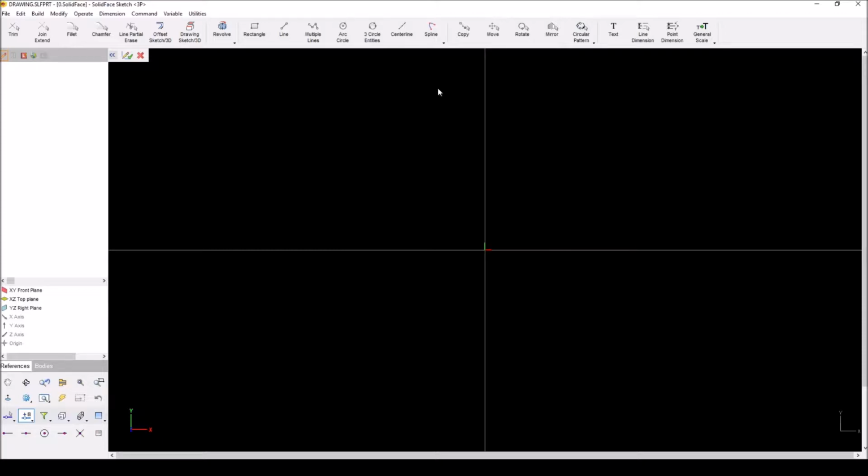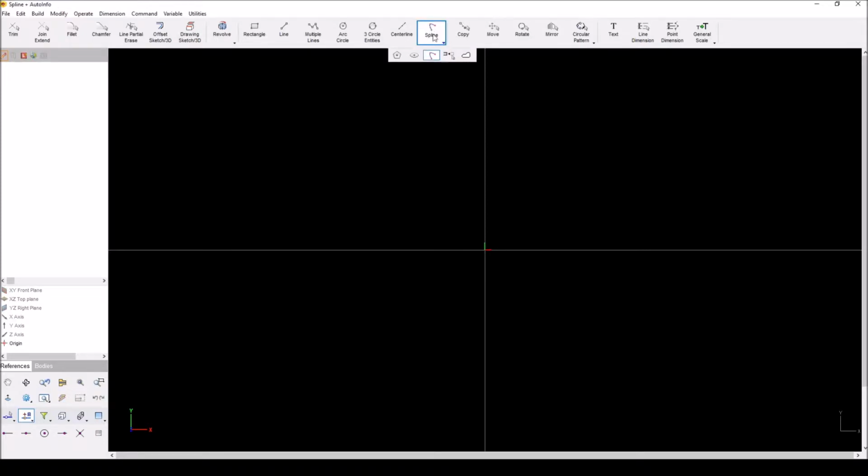So a spline. A spline is basically a curved line defined by points along that line. It's normally used in mathematics and engineering, and I personally don't deal with splines a lot, or at least creating them, but I do know how to plot them. Usually you'll get a curved line that's not tangent or a solid arc or anything like that. They'll have a series of points along the line that the spline crosses through. So we'll go over how to basically put that in SolidFace.